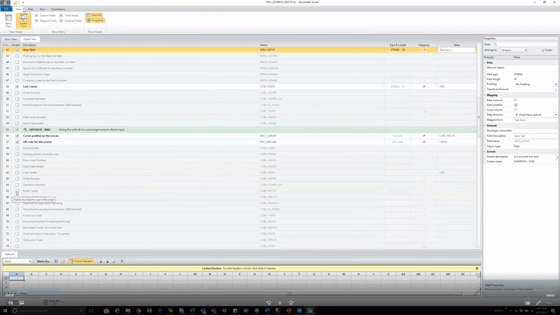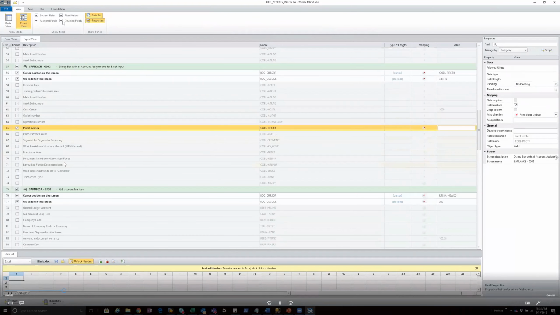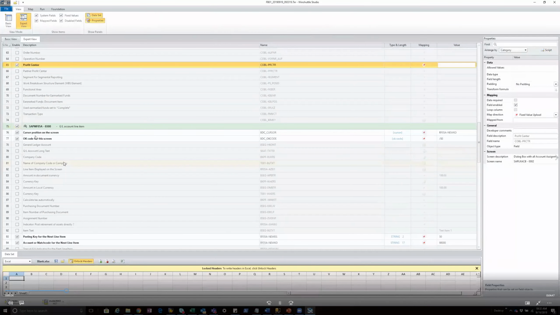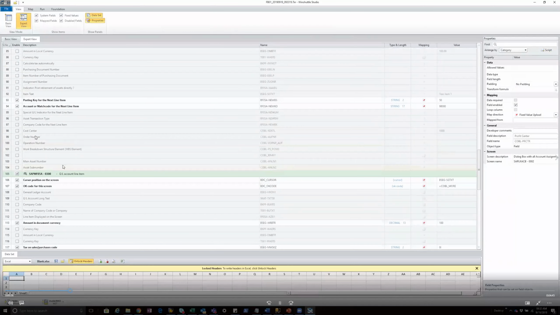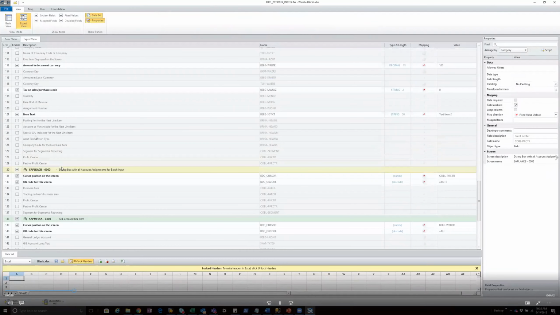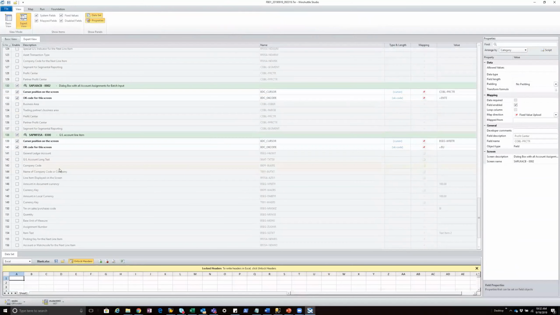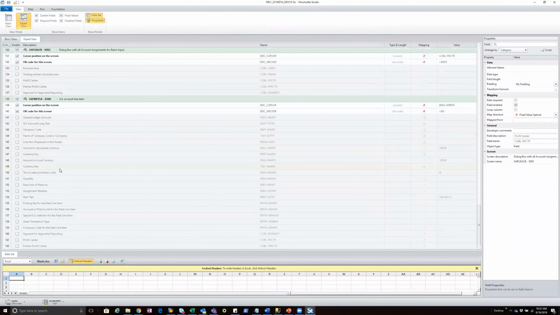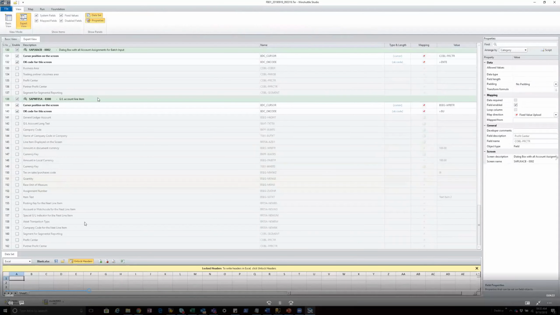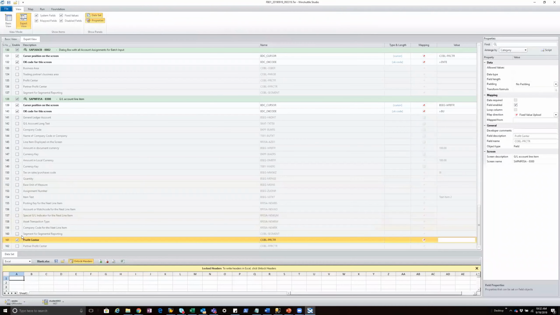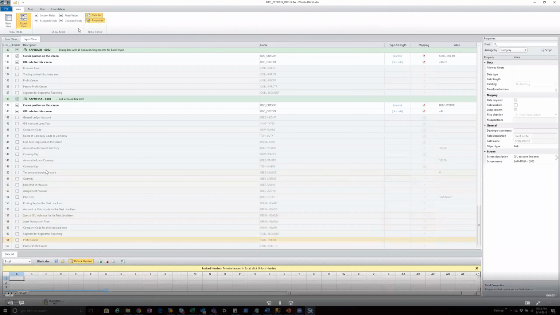So if you go back to the view tab, which is what we did here, and check disable fields, then we can see all of the fields on the screen, the screens that we went to. And so you can scroll down and find the profit center, which we knew was on the screen after the item text was entered. Each of these screens is indicated by the green bar here. So there were two lines, so I enabled profit center on both lines. And we can go back when we're done with that.